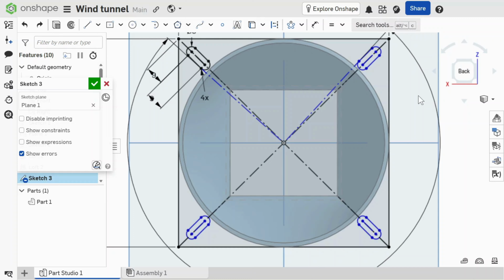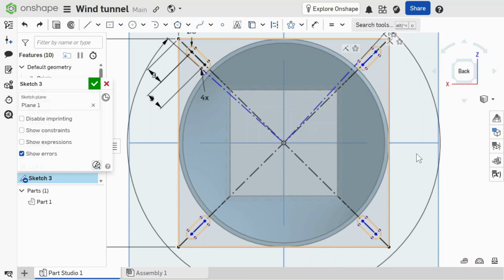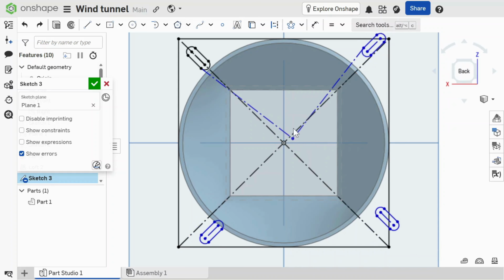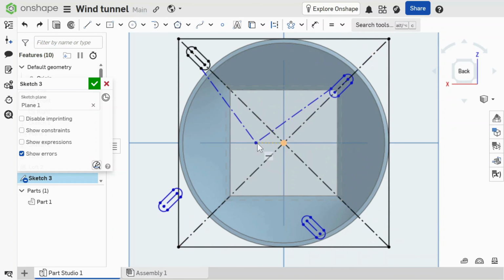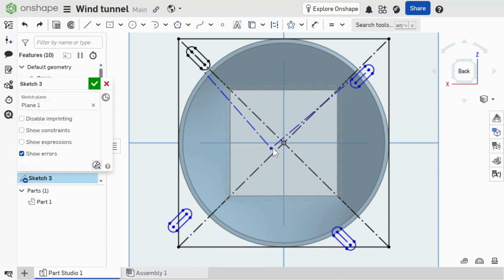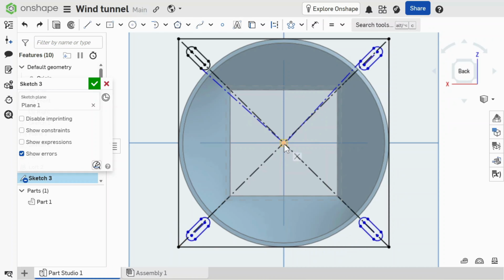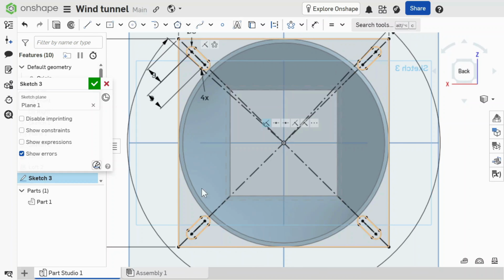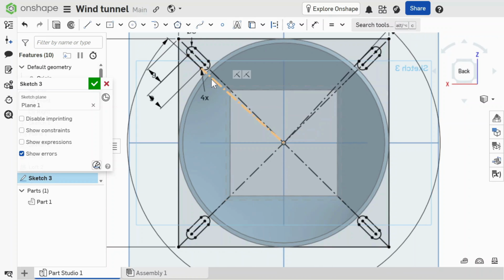Now, you can see that these are not fully constrained, and that is because I forgot one step here: the center of the circular pattern that I haven't defined yet. So to define it, we're just going to drag it right onto the center here, and now all of this is black, and you've fully defined the sketch.